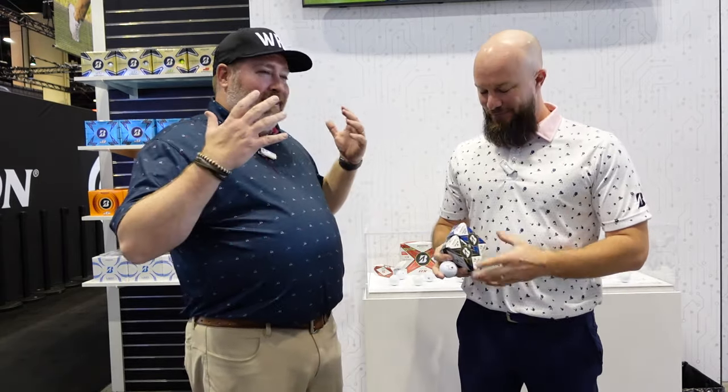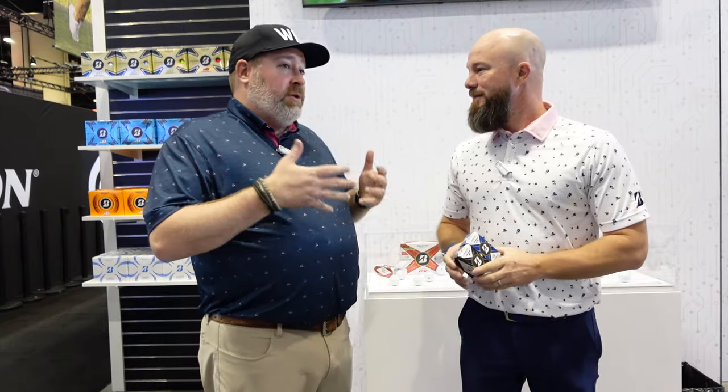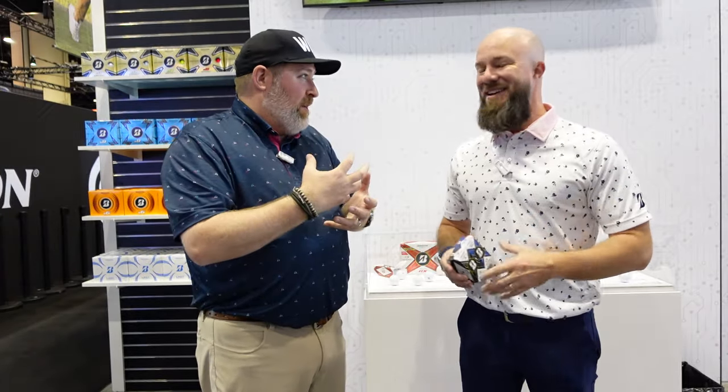We've got a lot of exciting stuff going on with Bridgestone this year, and golf balls are hopping. Some new technology, really exciting stuff coming in the Tour B Series golf balls. Not only in the actual ball itself, but we've got some stuff on the outside of the ball to talk about. Let's start with the brand new Tour B Series balls, and let's start with new tech.